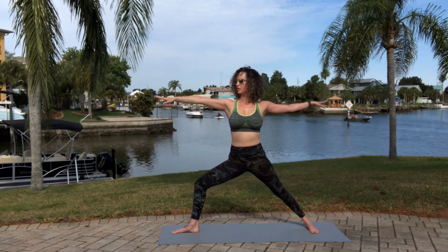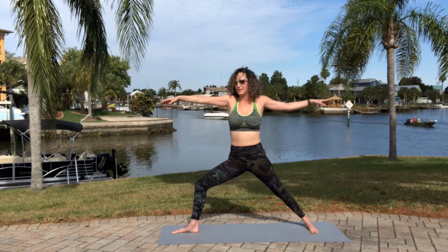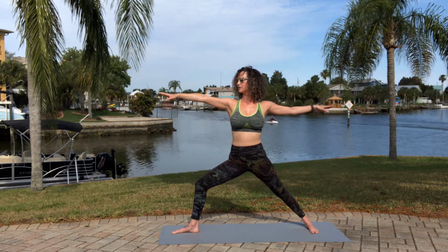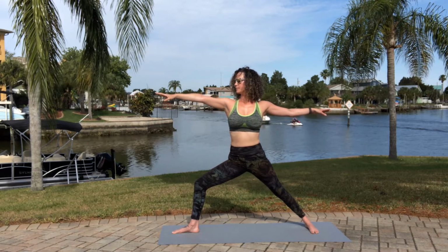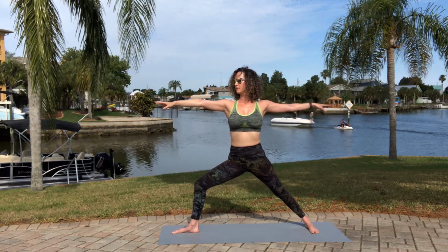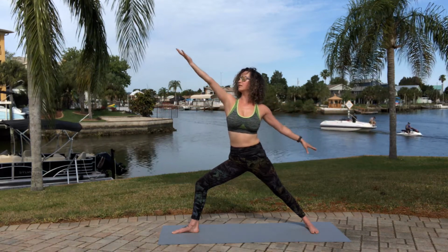And we're sending energy out through our fingertips here, but we don't have to be completely stick straight. You don't want your shoulders riding up in your ears. Kind of invite a little bit of ease while holding these postures. One more deep inhale and a complete exhale. Flip your front palm and inhale.